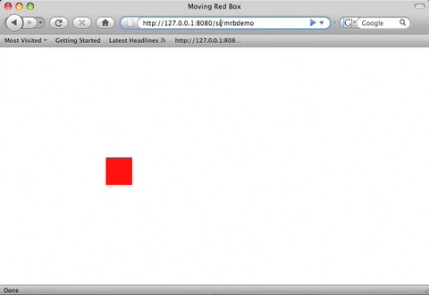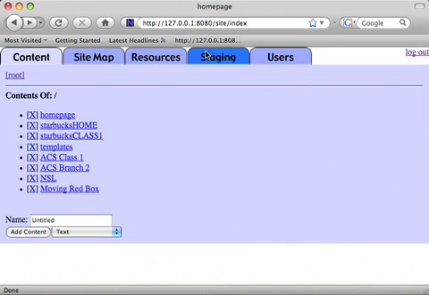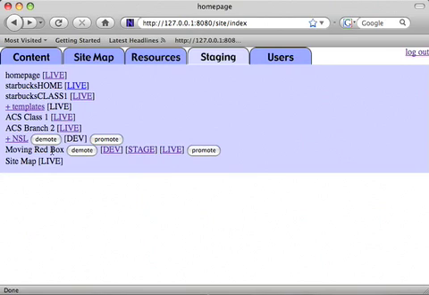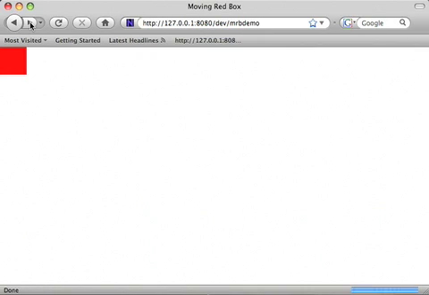If we go to the live site, we've got one. We haven't promoted it yet. So, if you will, we would go to the staging tab and promote it to staging, where you can view it at staging.